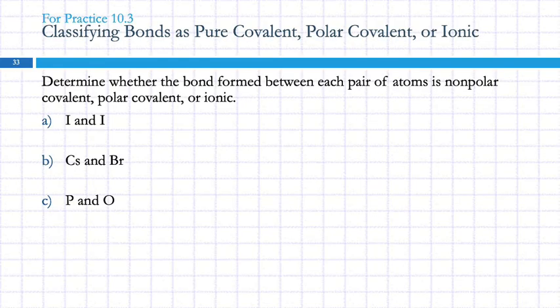Okay, so this is something we should be able to do. Look at a bond between two elements and identify: is this an ionic bond, a nonpolar covalent bond, or a polar covalent bond? I'm just going to show you my little thing for this. So ionic bond, that's when you have a metal and a nonmetal. That's the same thing we learned back in like chapter 3 or something, right? Metal, nonmetal, ionic, done.